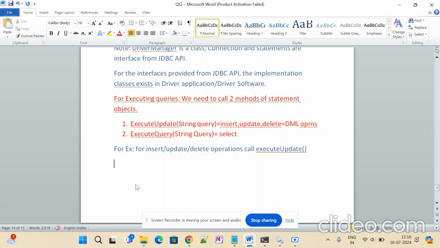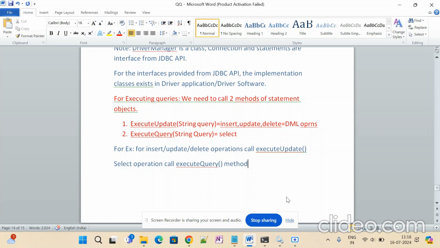And for the select operations, we have to call the executeQuery method.